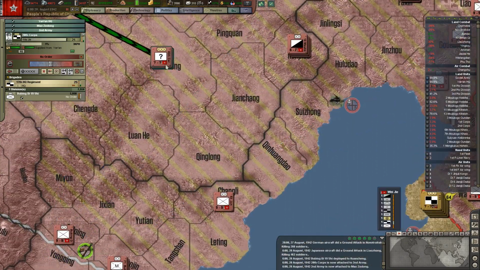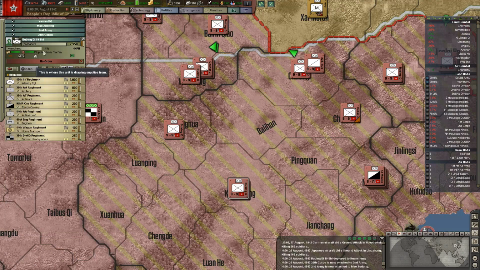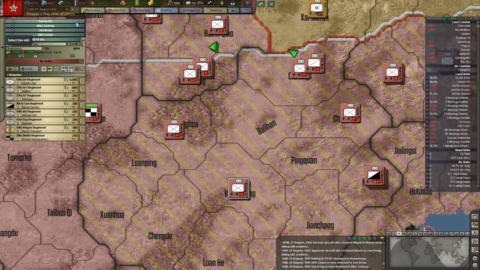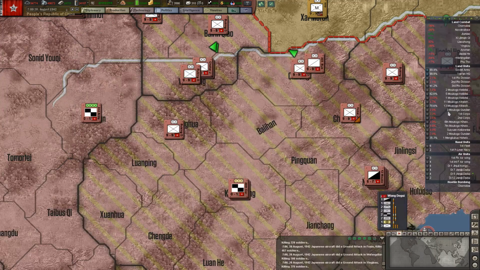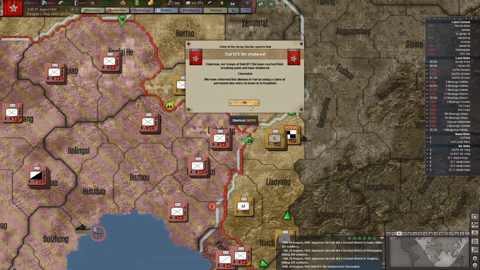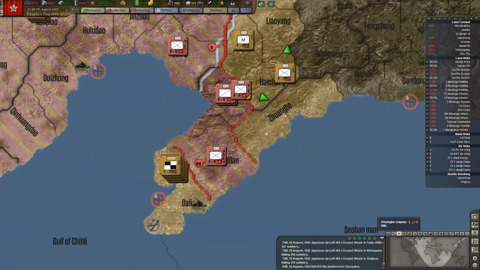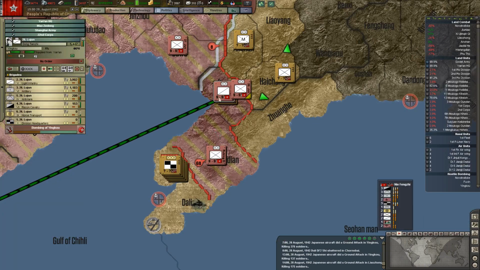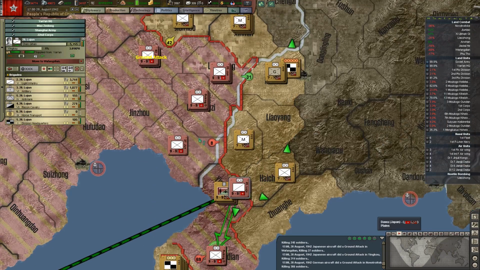Right, so where did we place it again? Over here. Now this division, of course, needs a general as well. I craft this skill level 2. That's another division that has been broken.